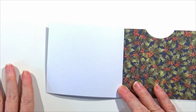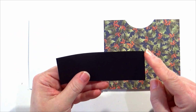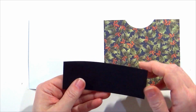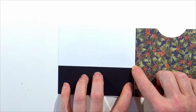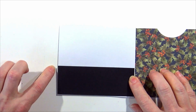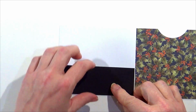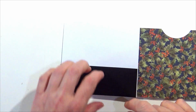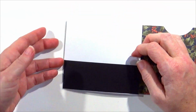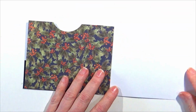I'll need to cut my paper to create my pocket. I cut my pocket just shy of 1 3/4 by just shy of 4 3/4. There is a little bit of room on each side so that I know it'll fold over and it won't be in the way and it won't stick out on the outside. I don't think I need to notch it because it's such a low pocket. I'm just going to go ahead and glue it down on the three sides. There we go.